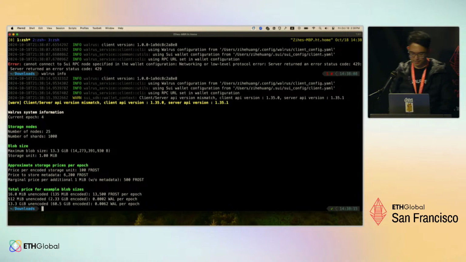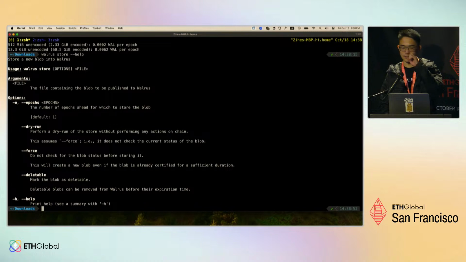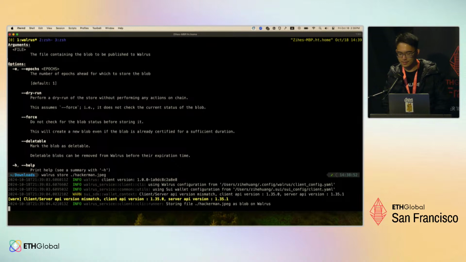What we do here is just run walrus store. Here you have a bunch of CLI options. The simplest one is to do the same thing, storing the same file.